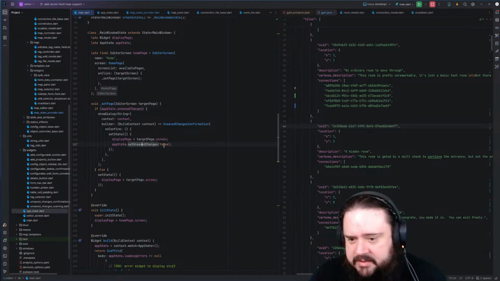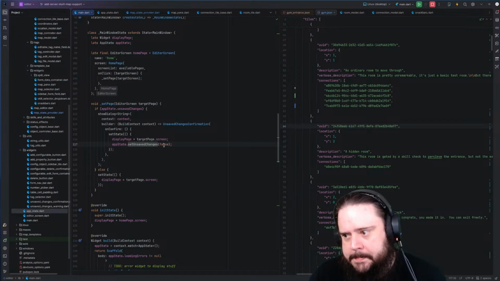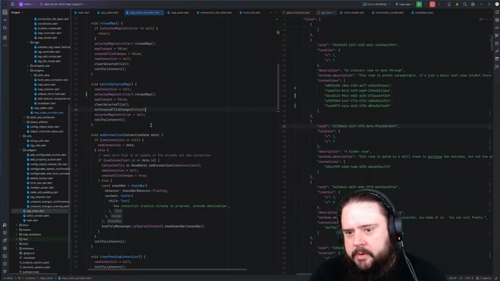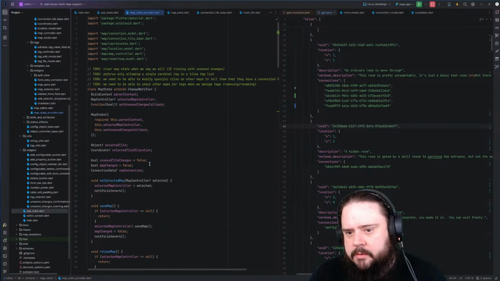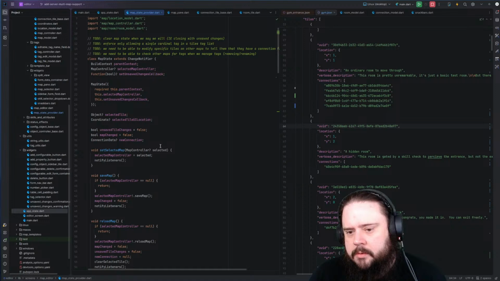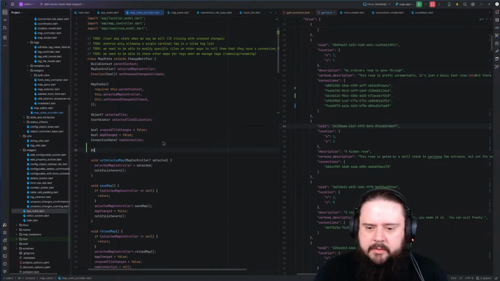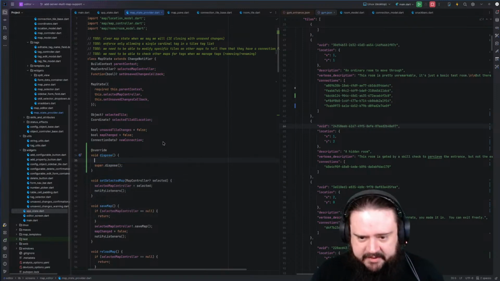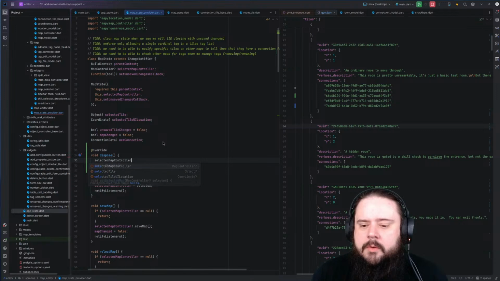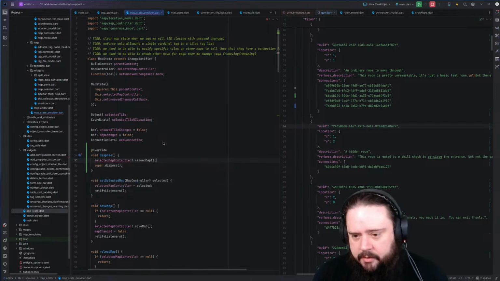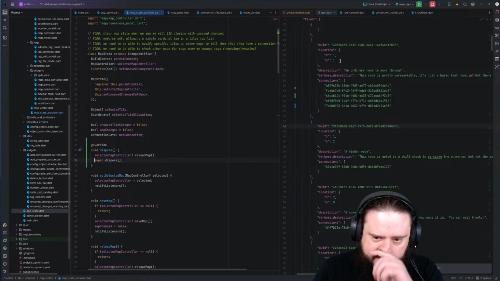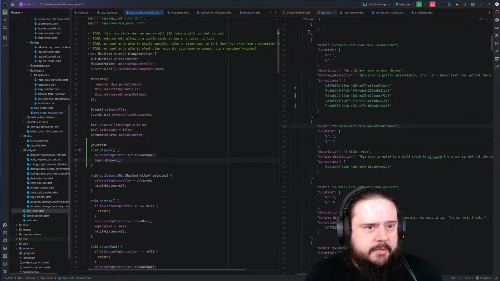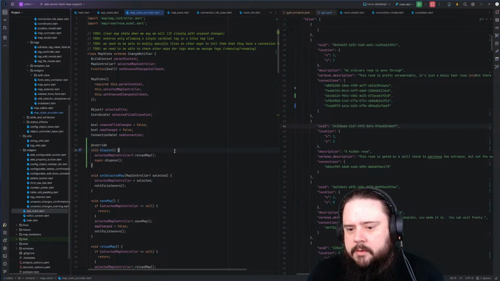On this, there is a dispose on this because provider implements it. Select map controller. If it's not null, reload the map. I think you get disposed. I think. Let's make sure.